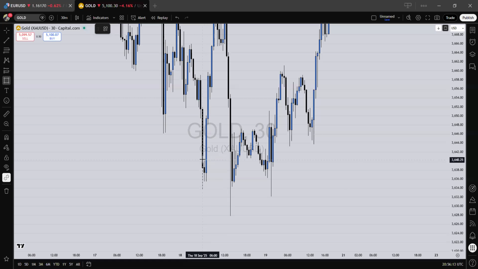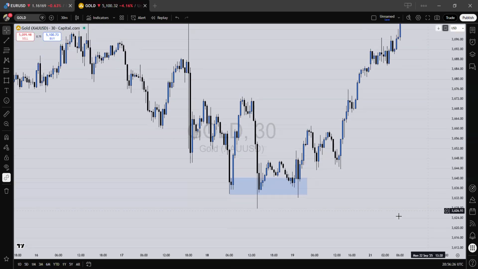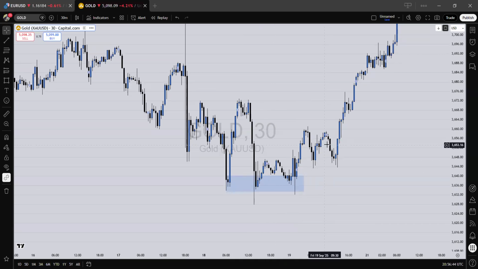Look at this zone, when price was coming down. In fact, some of you that are in my old Telegram channel, when I talked about price buying at this zone, when price was still around here, I told you guys that price was going to buy. And then something happened, market started selling, and some of you started leaving the channel. At the end of the day, the buy still happened.